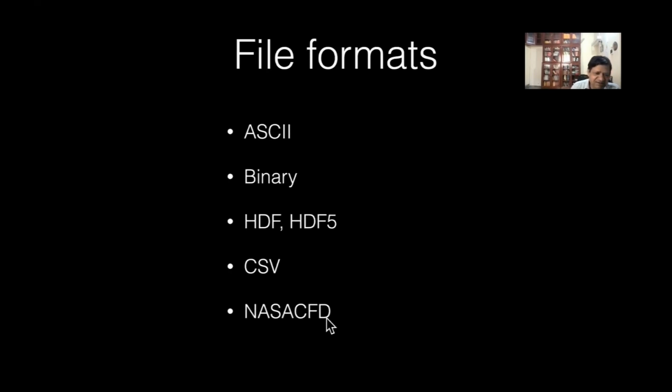And there's NASA CDF, another format which NASA used to use. I think a lot of people have moved to HDF5. Then NetCDF: people used to create certain formats, but presently this is the most popular format for numbers. Python supports it nicely, and we can use it.